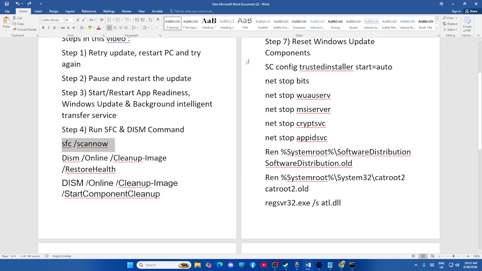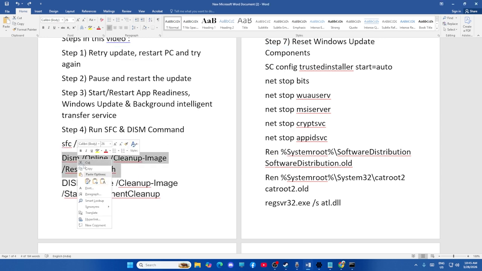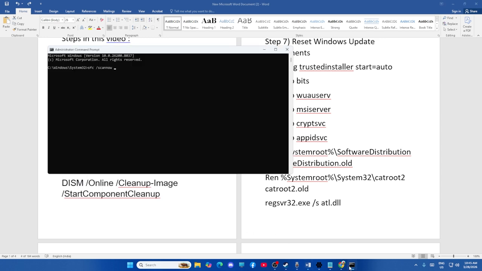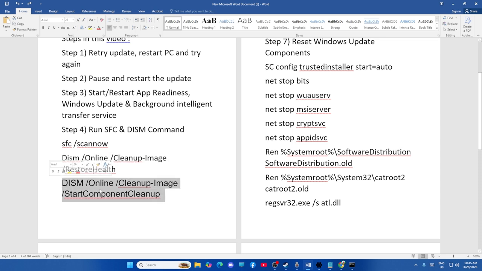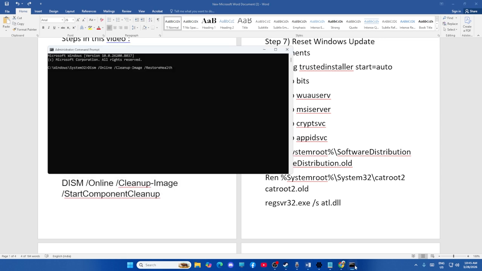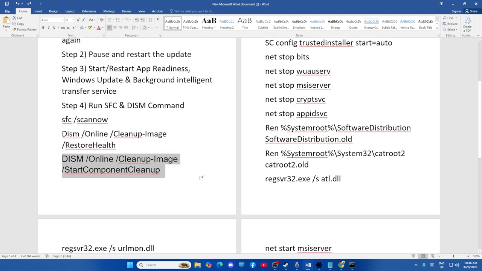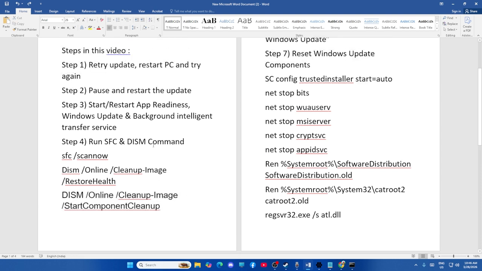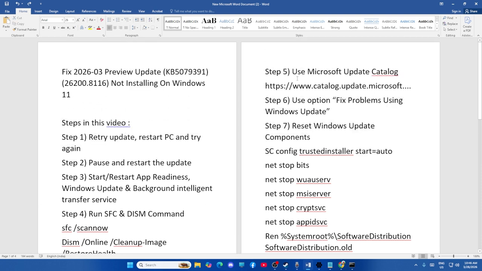After the first command is done, copy the second command. Go over here, copy this. Remove the previous one and paste the second command. Just press enter and check. Then move to the next one, copy the third command. Go over here, remove this, paste the third command, press enter and check. So these are the 3 different steps you have to run on the CMD. And once done, we move to the 5th step.